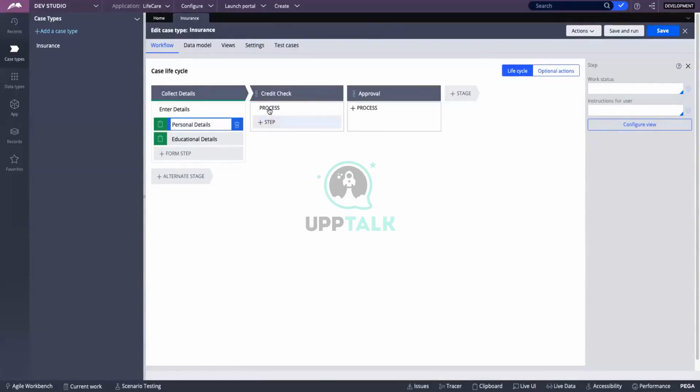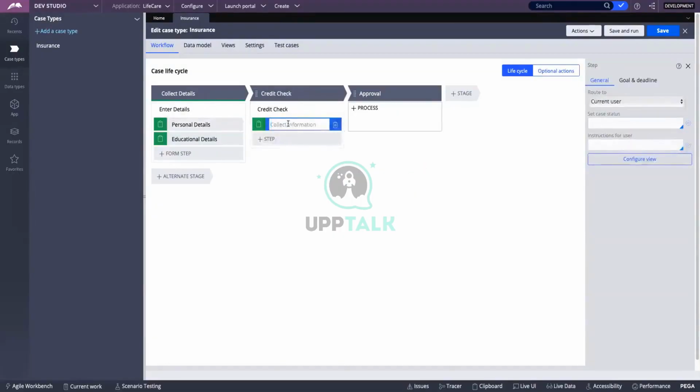Similarly, let's do a credit check. I'll rename this. You see, when I click on step, PGA supports various types of step. I mean, is it a collect information step, approval reject step, multi-step form, but I'll go with collect information only. Even if you want custom, we can create. But as I'm saying, PGA is low code, right? PGA will give you a template for everything. You can extend it as per your requirement, but a base template is always there.